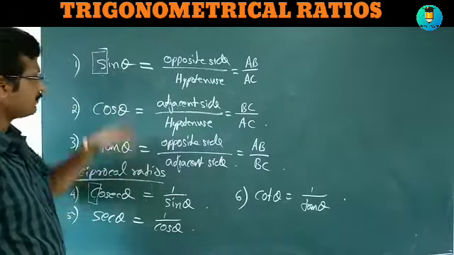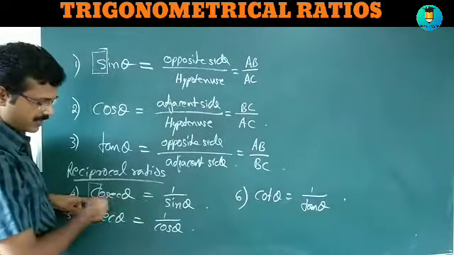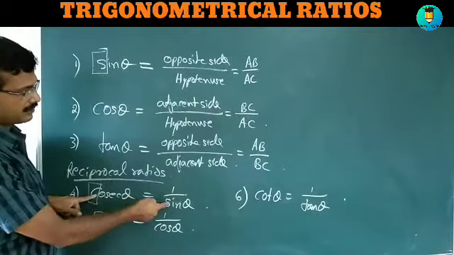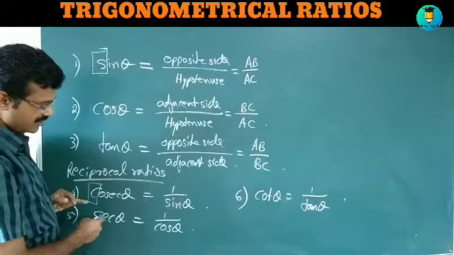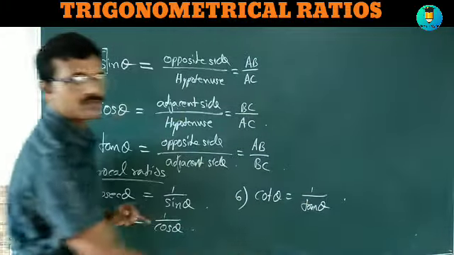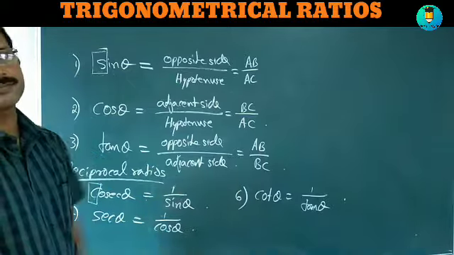Now if I connect this again, if I cross multiply, you can see one result. Cosec theta into sin theta, if I multiply, it will come 1. See, cosec into sin is 1. The same way, sec into cos is 1. Cot into tan is also 1. So there is one set of relations that can be made from here.